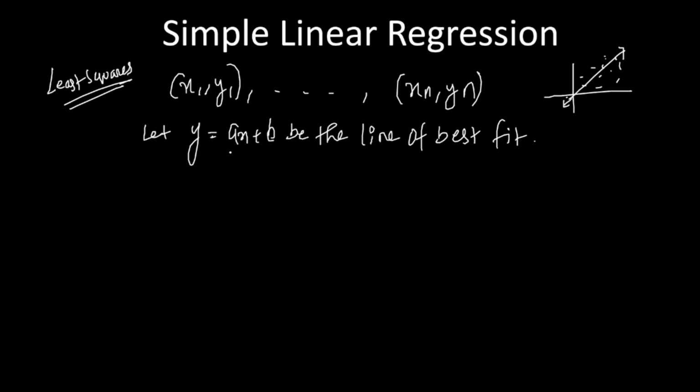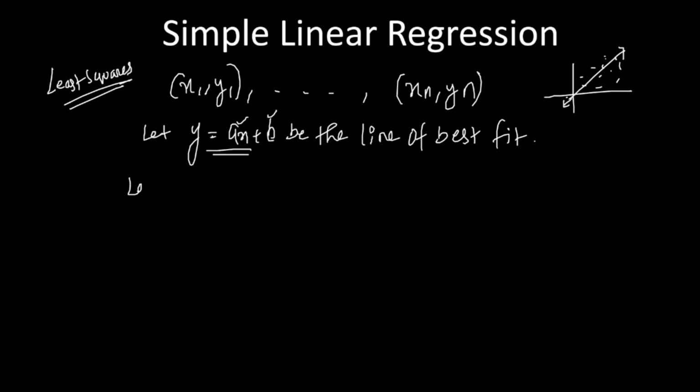Now, if this is the predicted line, we do not know the coefficients a and b. That is what we are going to find out. They are the variables here. So the entire accuracy of the line depends on the coefficients a and b. You can put in random numbers like 1 and 2, but that would not be the best result, right? So a and b are the variables.